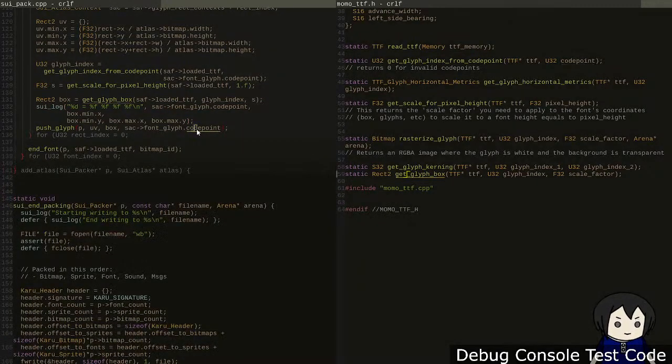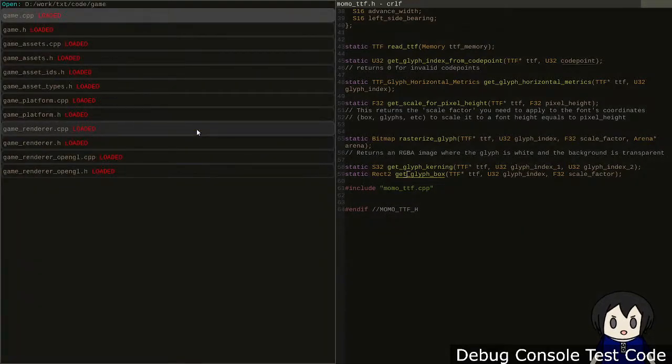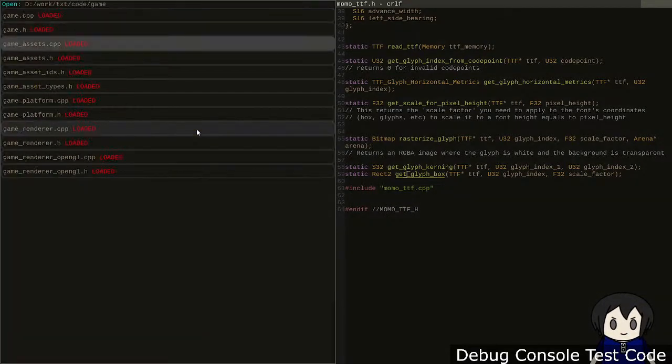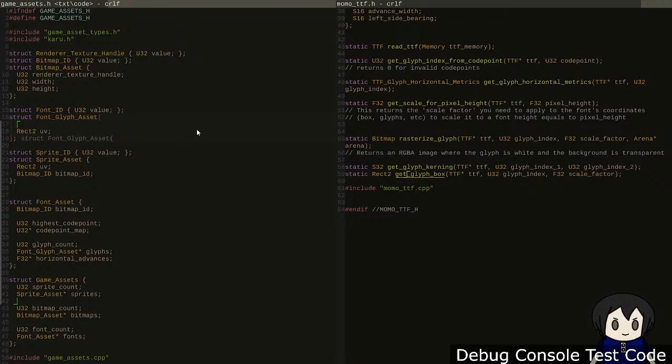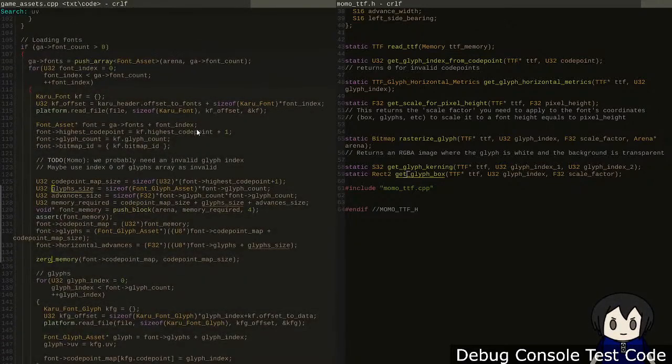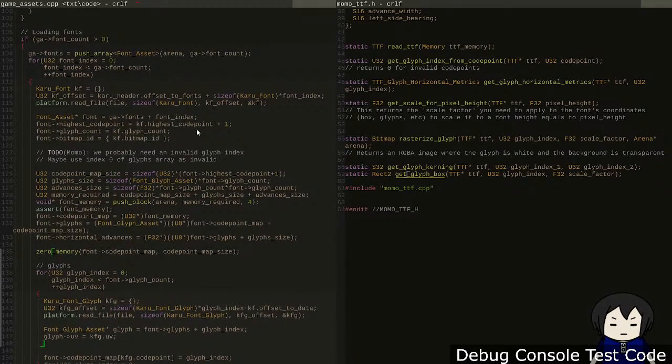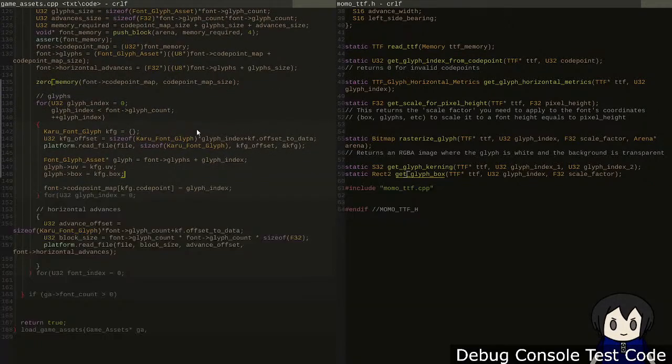So hopefully when we bring it over, let's load our asset. So assets were font, each font glyph will now have a box as well. And when we load the font, glyph.box equals kfg.box. Okay, we load, we write, we load.